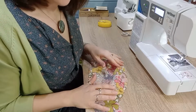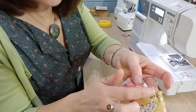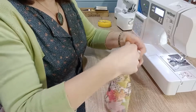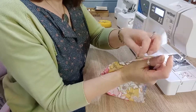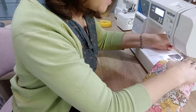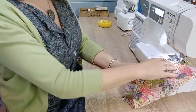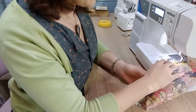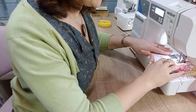If you put one line of gathering threads in, you'll get little folds rather than gathers. So now you need to put the second line of gathering in, still within the seam allowance if you can, and keep the tails out of the way, because you're going to want those clear to pull, and if they're caught up in the stitching you won't be able to pull them so easily. So the second row of gathering stitches goes in, keeping the end tails out of the way.